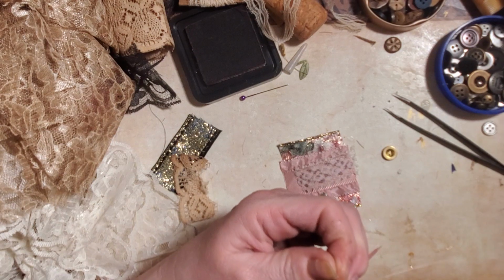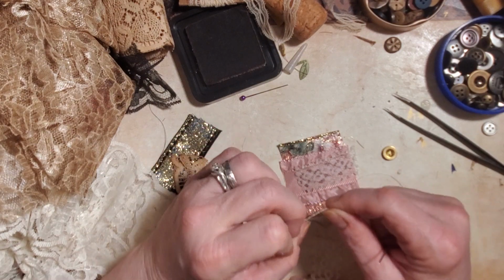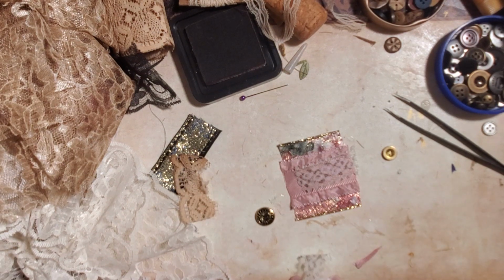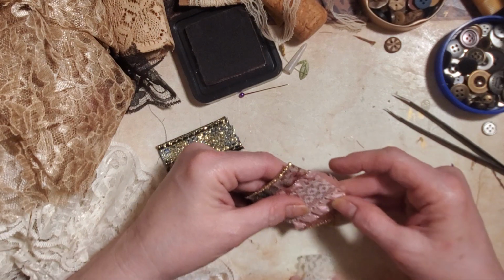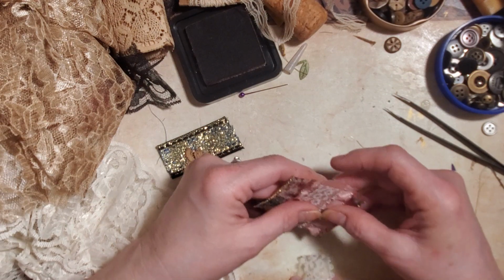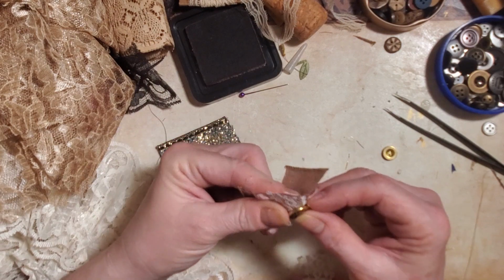Now, I know some people tie off their thread differently than me. I twist it around my finger and twist it and then pull. That's how I do mine. In case there's anybody out there who does not know how. I am certain that every single one of you know how to do it. I just, because I'm not 100% certain, I thought I'd show you. Okay. You never know who's watching, right? I could have an inexperienced person watching. Like, I'm so experienced when it comes to sewing. Don't laugh. Be nice, girls.